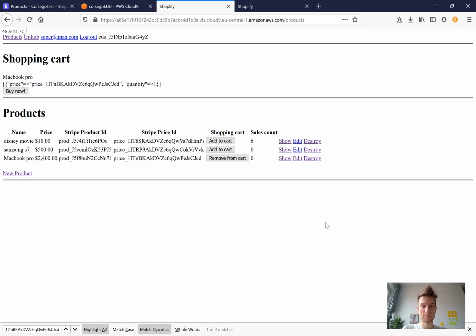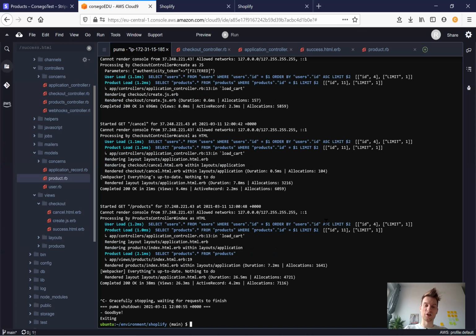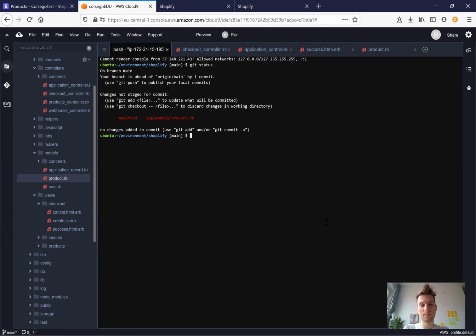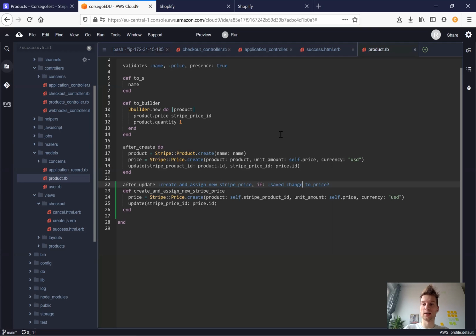So looks good. Now let's save our changes, git status. What have we done? We have only done some changes in product.rb. So we said that if the price attribute was changed, then we are going to create a new Stripe price with a new price, and assign it to the current local product.